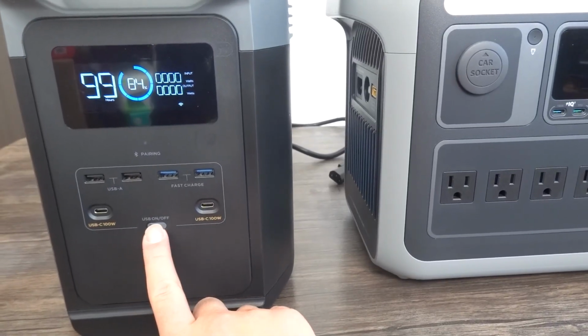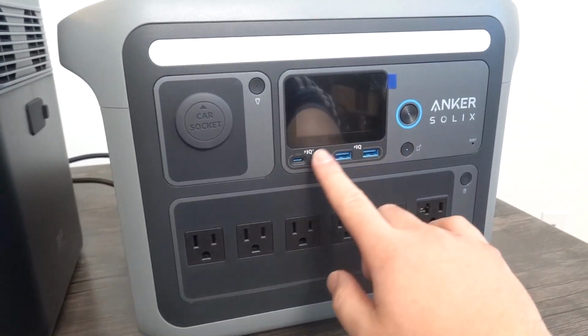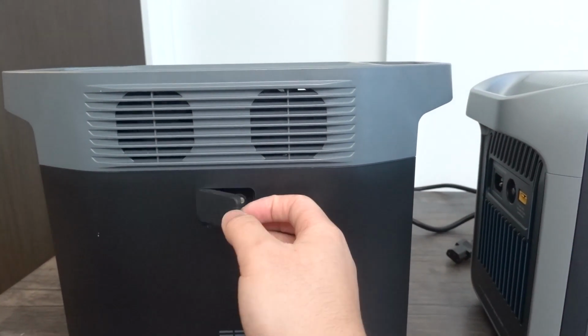And then here is this one. This one actually has a button for you guys to turn on and turn off the USB option, whereas this one here is automatic. If you guys do turn on the side, this part right here is the expansion option for you guys to use, like I mentioned.